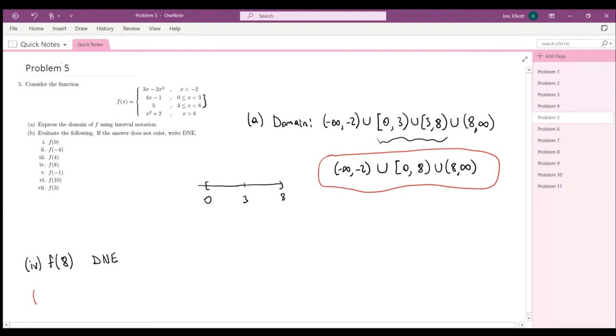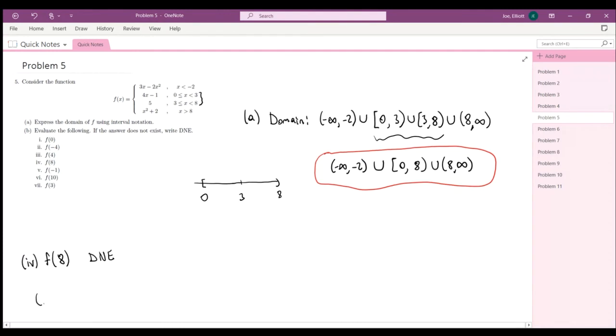Well, I'll use black. Yeah, so number 7 is asking for f of 3. And 3 also appears in 2 locations. But in particular, 3 is included in this portion. So you'd want to use this formula for f to evaluate f of 3. And when you plug in 3 for x, since there's no x to plug the 3 into, you will just get the answer to be equal to 5.